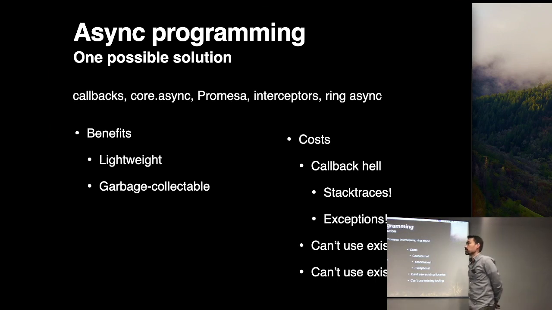Okay, so one possible solution is to use async programming. So just don't use threads, basically, is what that means. We all know them. There's different ways of doing it. You got callbacks. Core async is like a fancy macro that creates callbacks. Promesa, interceptors, ring async. People are trying to solve this problem.